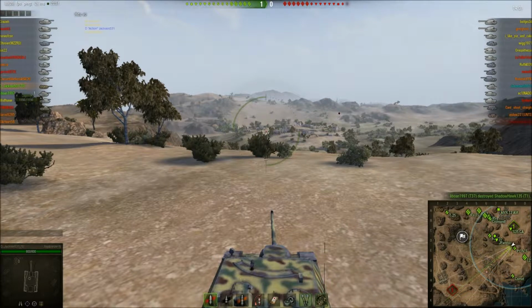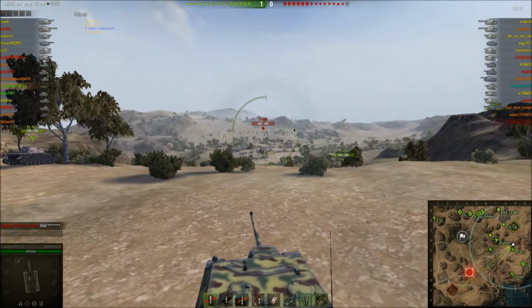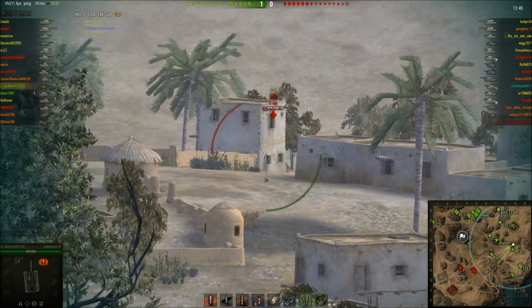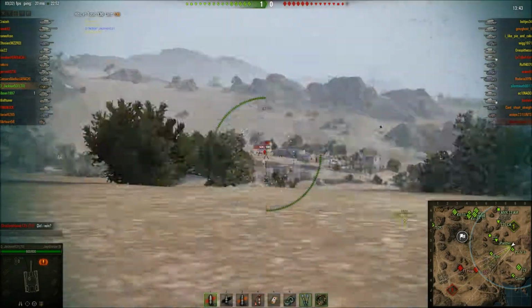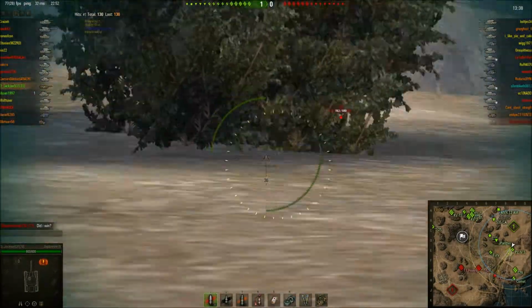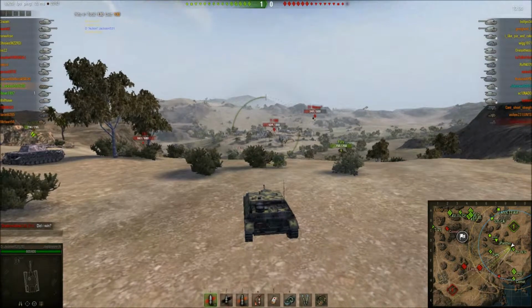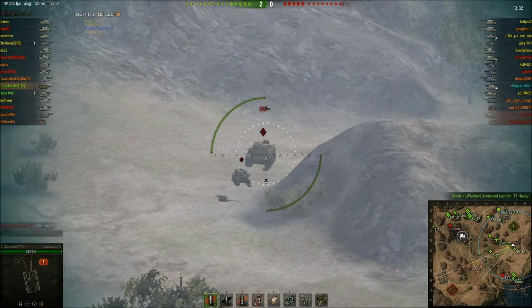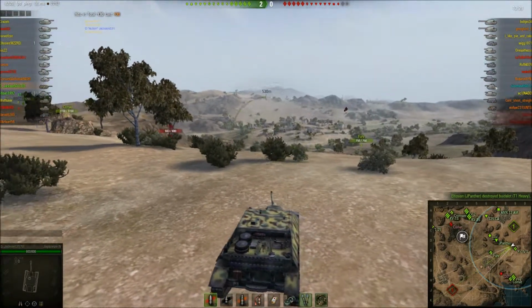And sure, you get better DPM and a higher alpha out of the 88. But this gun has better accuracy, better rate of fire, and way better penetration, and just way better gun handling in general. So I've come to the conclusion that this is the correct gun for this vehicle. As a result, I am more than happy to sit here at long range and wait patiently for targets to come over and shoot them.